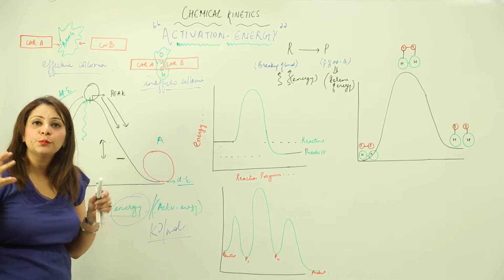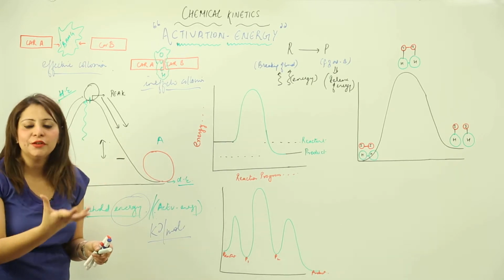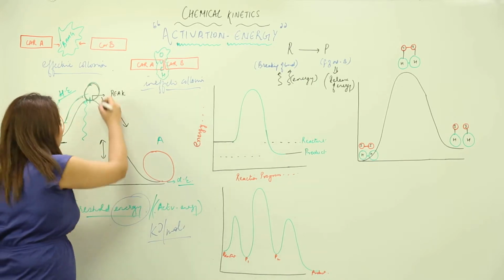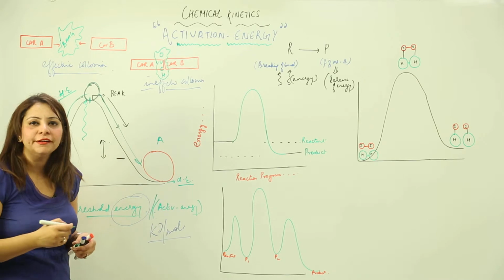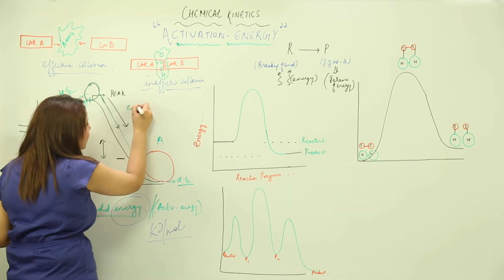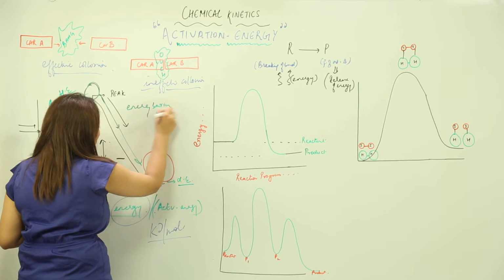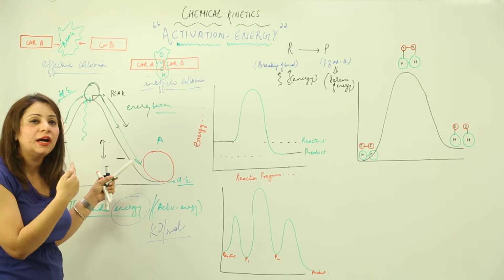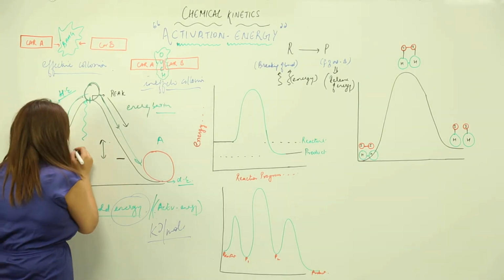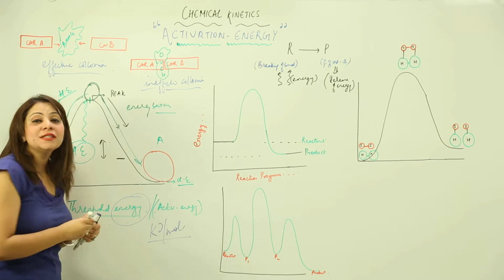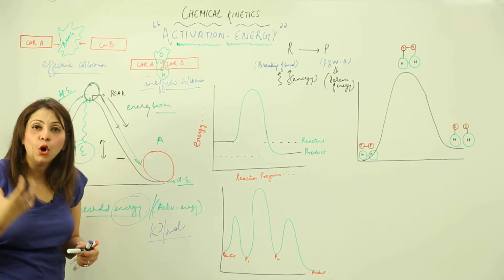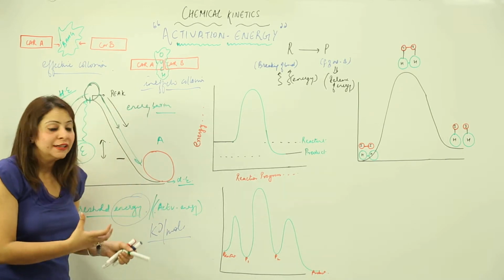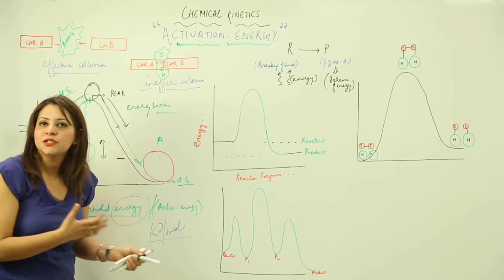So what you do, you just supply it with extra energy, and when you supply it with extra energy, it gets through this peak, and when it reaches this peak, it is able to cross this barrier. So we can call this peak an energy barrier, and this energy which you supply to our ball to cross is called activation energy, because this activation energy just activated the ball, right, so that it can cross this hindrance and reach the point where it wants to. That means the point which corresponds to the lower energy state, right.